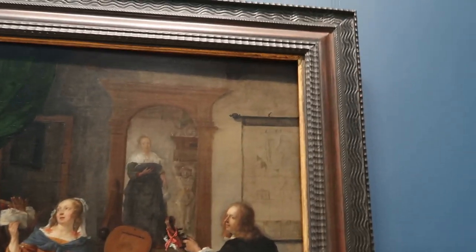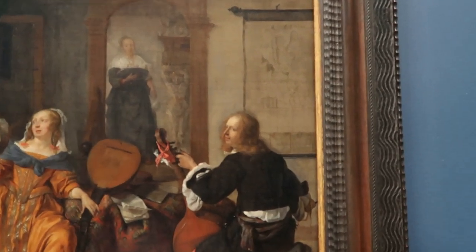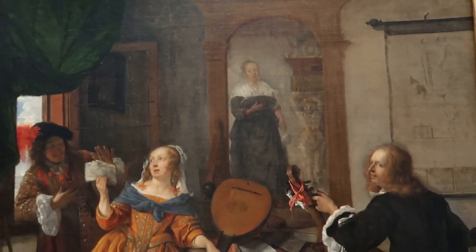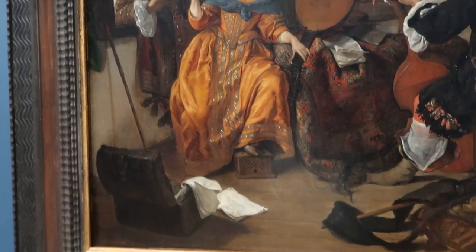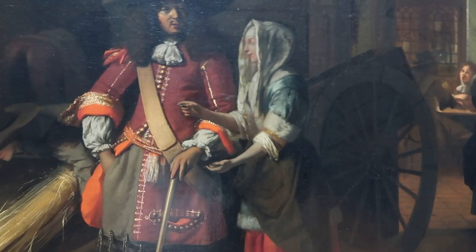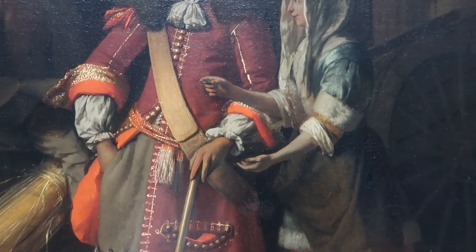And then they have Metsu here with this painting or map in the background also. Yeah, this is not just about music. When you see that type of iconography, it could mean many things, but in painting it almost always means that there's some type of romantic implication. She's got one coin here.